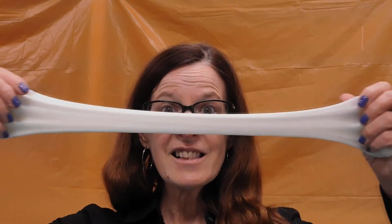So let's just talk a little bit about the reaction there. PVA glue is polyvinyl acetate. And basically, it's a couple chains of carbon with oxygen coming off. When we added the baking soda into the solution of the water and the PVA glue, that gets the oxygens that are on the carbon chain ready to start bonding. And when we add the contact lens solution, it contains boric acid. And the boric acid, when we added that, that causes the oxygen molecules to bond together. So instead of just flowing right past each other, you get a little bit of resistance there and you get slime. And there is our glow-in-the-dark slime.